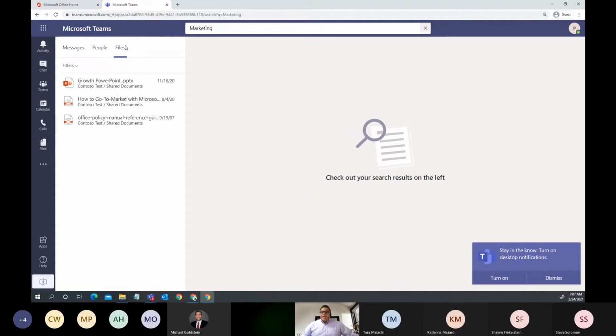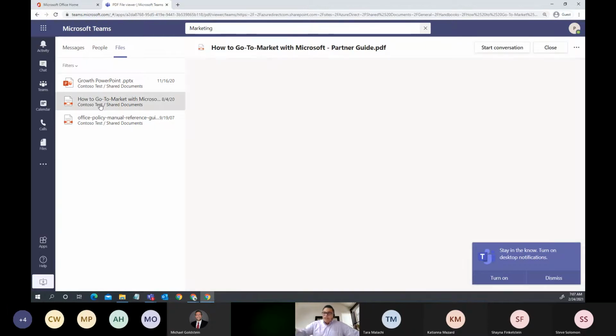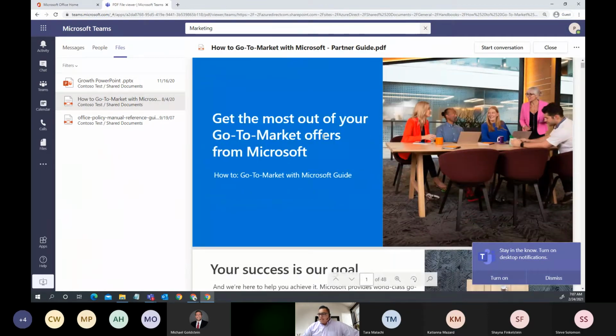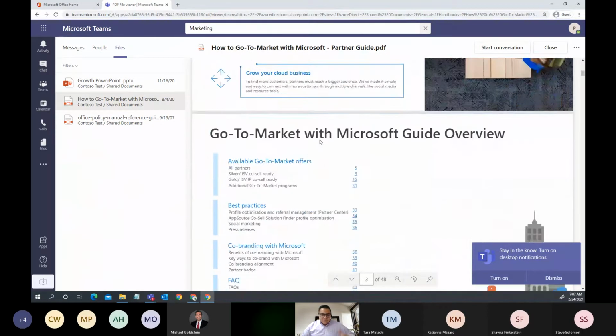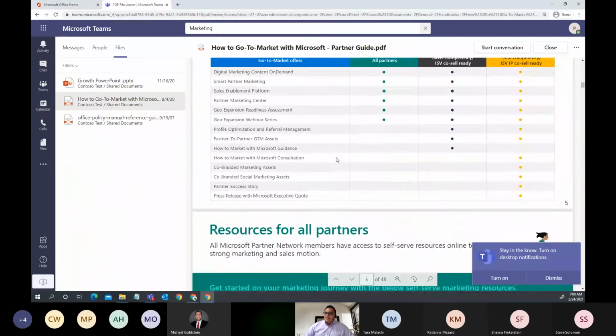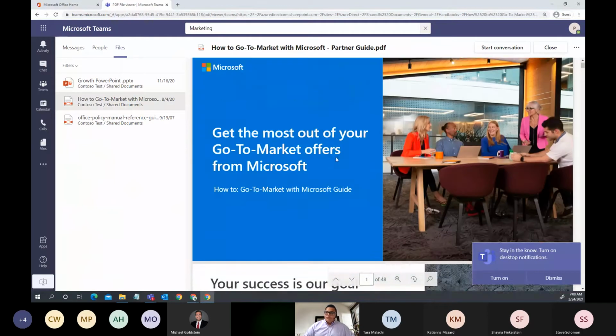And similarly, if you have any files that have to do with marketing here inside of this actual Teams environment, for example, we have a go-to-market here with Microsoft. So this popped up because of this market, right? It's close to marketing. It basically searched for it, it recognized it and it gave me direct access to this file. This is an example.